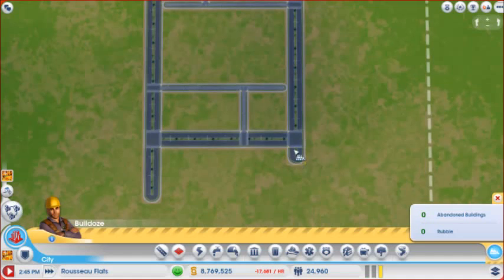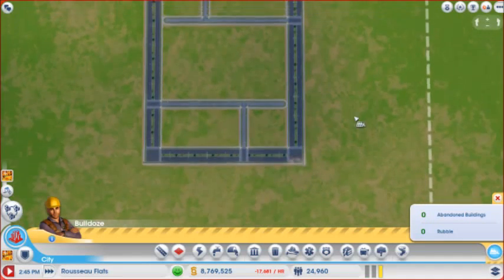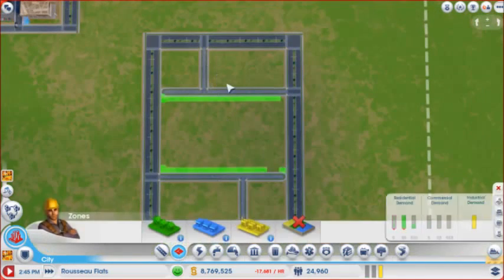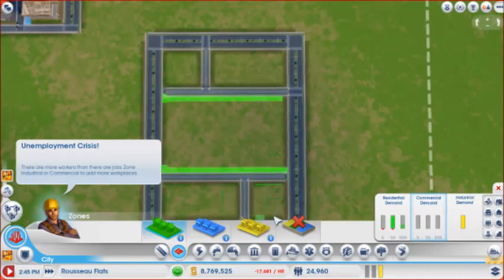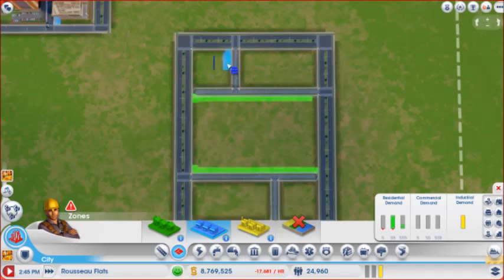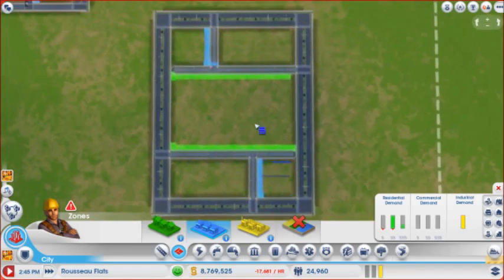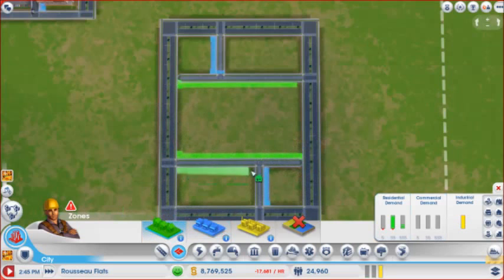Okay, now for the zoning. So basically what we have here is the way I zone is put a little bit of commercial along this side, a little bit along this side, and then our residential.